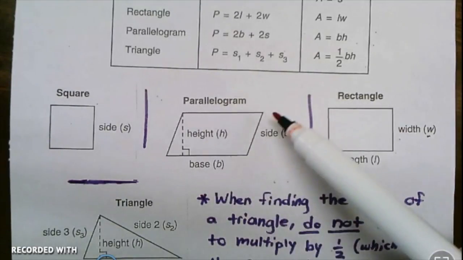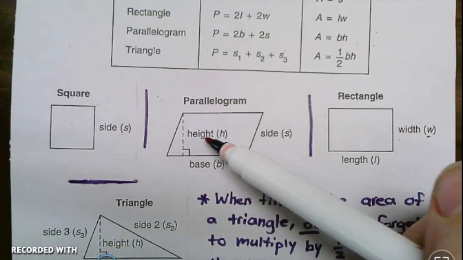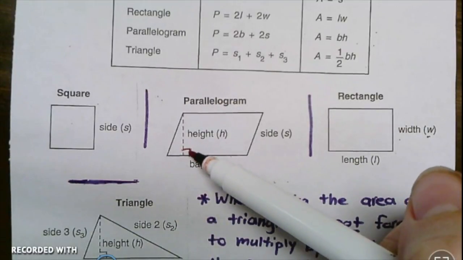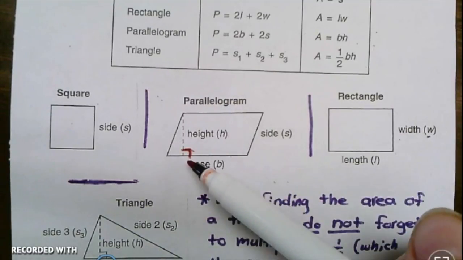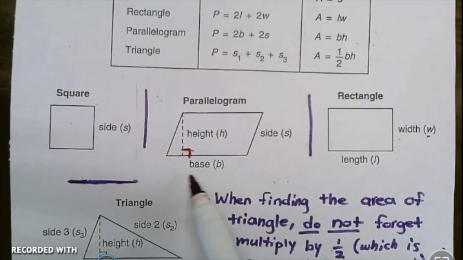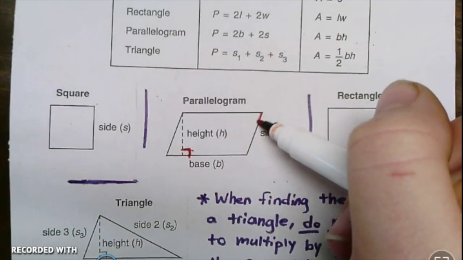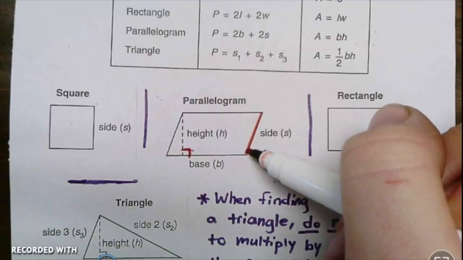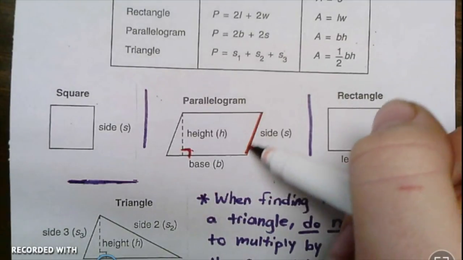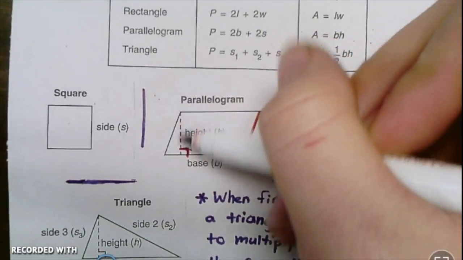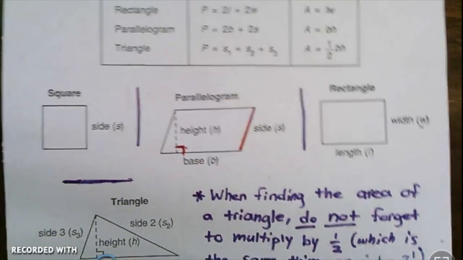With a parallelogram, remember that to find the height, look for the right angle, and that right angle is going to show you the height and the base. Whatever sides it touches shows you the height and the base, compared to the side, which is also sometimes called a slant, that goes on an angle here. That's different than the height that has the right angle.